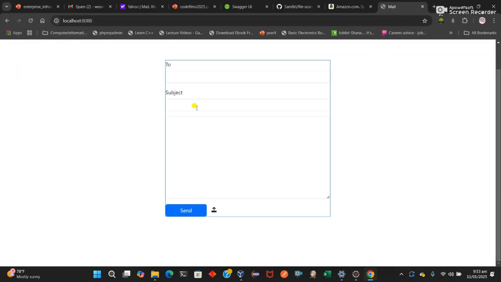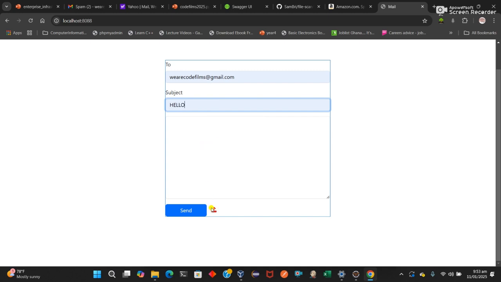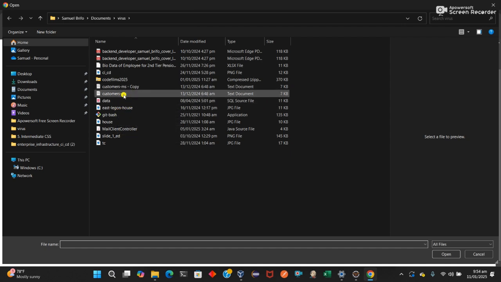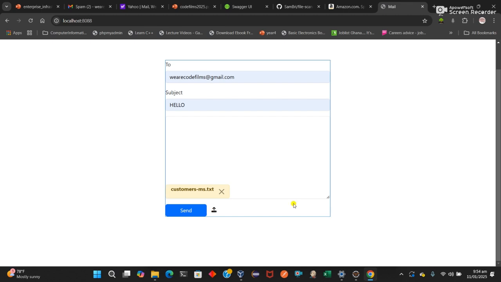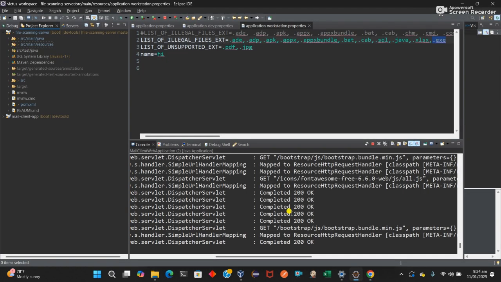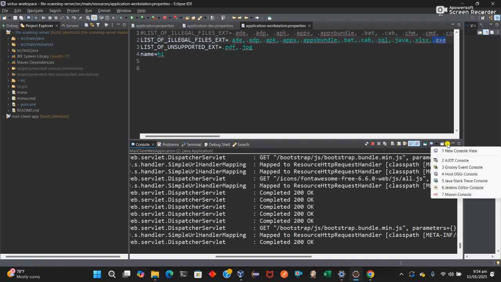Let's look at this. Right now, as it stands, our file scanning server wants to send a file to Gmail, a Gmail user who sends hello. Now we go ahead and attach maybe only a single file. Let's attach a text file because text files have been flagged as prohibited. And then our send button is ready. When we try to send the file, we can't send this file. We have an issue. It says file not sent. And the reason is that the file scanning server is having an issue. Not the file scanning server, but the mail client app is having an issue.